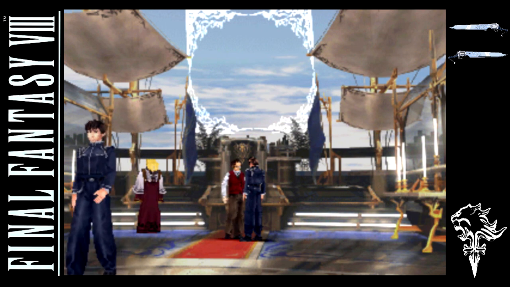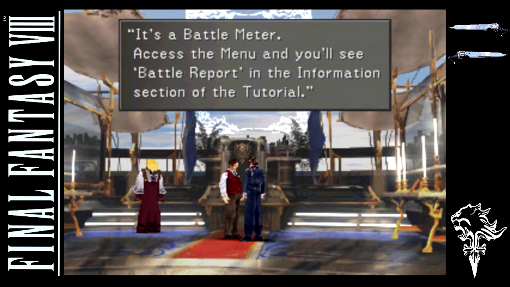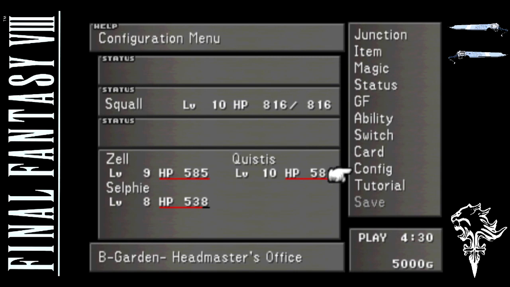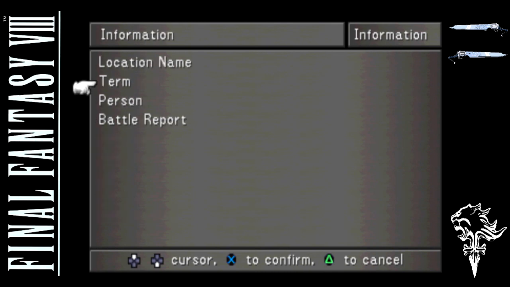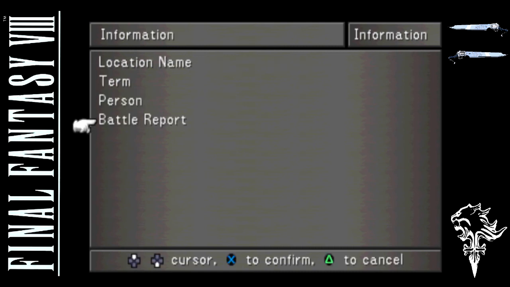Make sure at this point, I'm going to point this out, that you talk to Headmaster Sid. He gives you this battle meter. Now, it's not imperative that you get this, but it's cool. And if you don't talk to him here, you miss out on it and you never get it again. What it does is it allows you to go into your information here, and then information again, and then battle report, and you can see exactly how many steps you've walked, how many battles you've fought in, how many battles you've won, how many you've escaped from. And then there's an upgrade to it later.